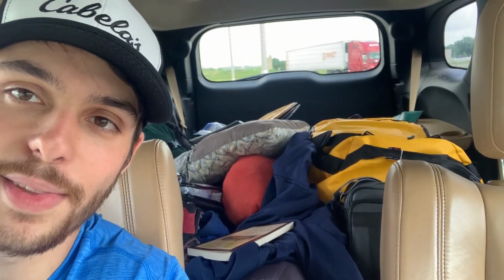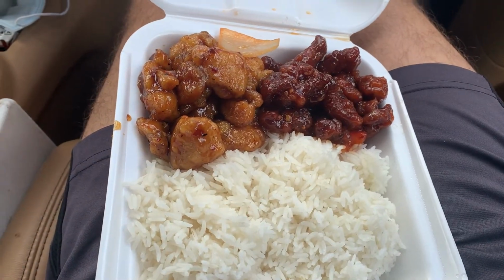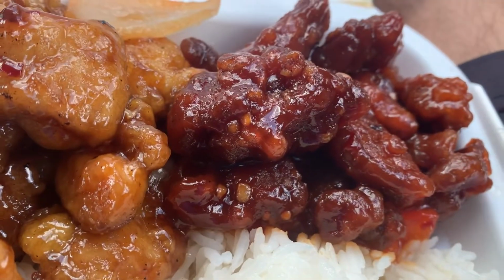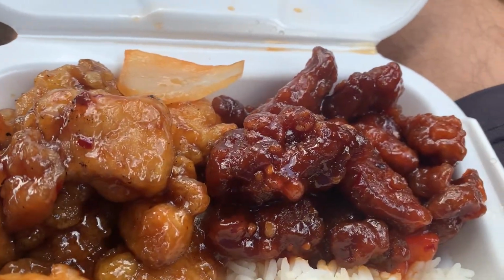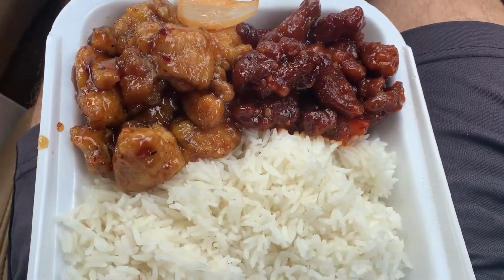He's gonna drive for a little bit while I eat. He just finished eating and I was driving, so we just pulled off, and he's gonna switch over for probably 30 minutes or something. Plus we're gonna be going through the Twin Cities, and I would prefer to do the driving through there. As you can see, the back is all packed up. It looks good. Let me show you guys what I got. This is my usual order: orange chicken, Beijing beef, which tastes similar, just a little spicier, and then white rice. It should be good, and we'll hop back on the road.